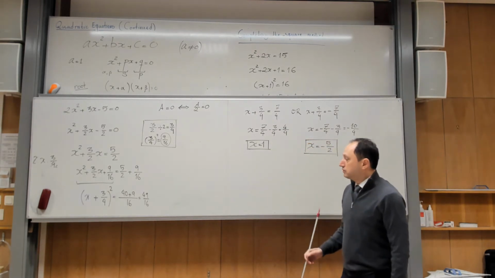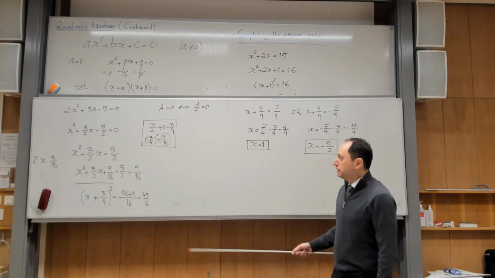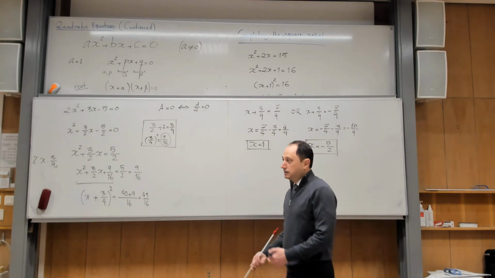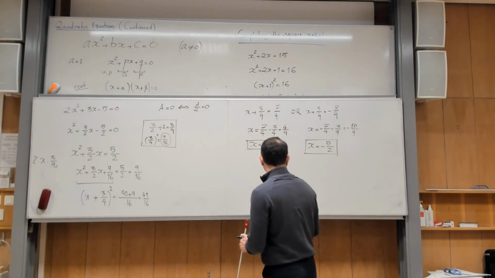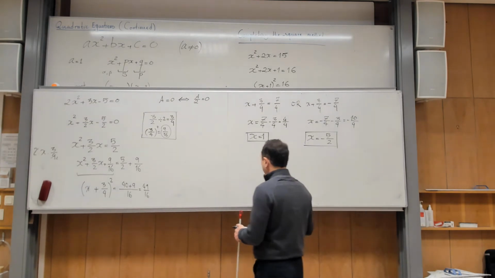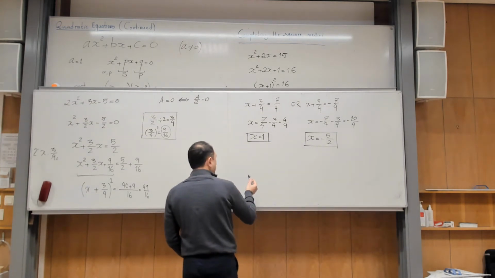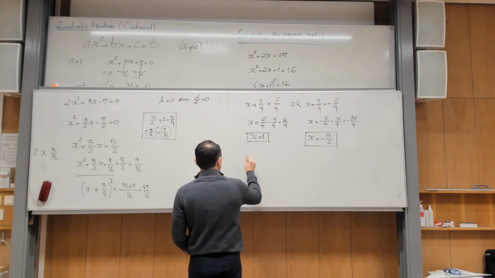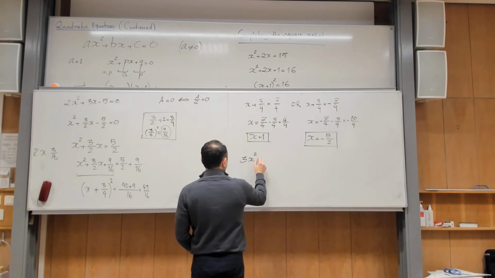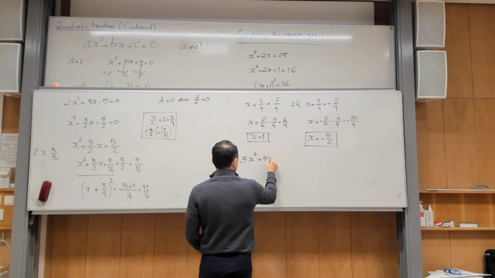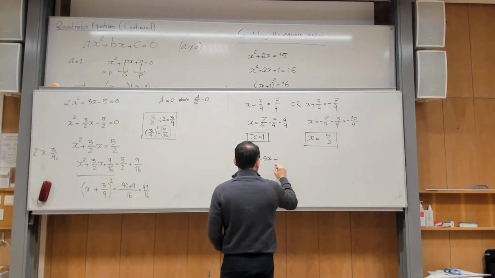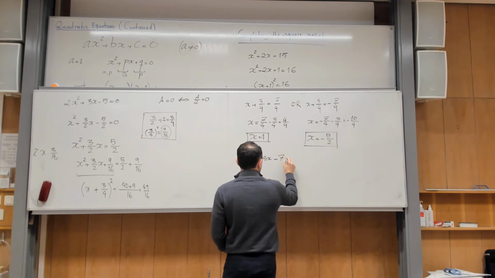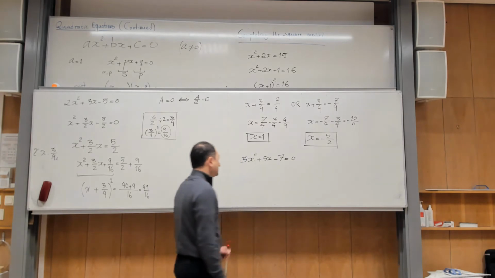But because I want to make sure that you actually learn this method, I want to give you another example to see how it works. Okay, so solve this equation for me. Let me just randomly write some things. 3x to the power of 2 plus 5x minus 7 equals to 0.